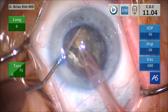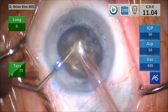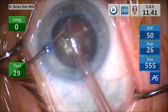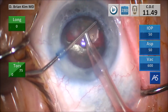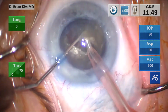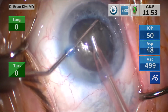Placing the chopper again around that fragment, pulling it up, and then fracturing it completely as well. That's the benefit of placing the chopper around the lens. Not only can you get a through and through chop and you're holding the lens from the other side, you're not causing any zonular stress, but also you're able to lift it out of the bag, which makes access much easier. Placing the chopper around that fragment once again, fracturing it against the phaco tip.